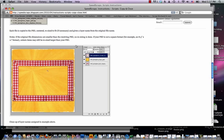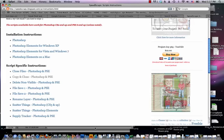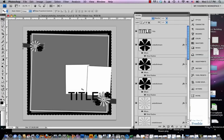Okay, so I have hers installed in my Photoshop program, and I'm going to show you how it works. We're going to scrap this. I'm going to use this template for scrapping. So generally when I use it, I open my papers and then run the script, and then open my photos and run the script, and then the elements, run the script, and the title work, because I don't want to get things as confused. But this one, because I'm starting with a template, I'm going to go ahead and open everything that I need. And so I have the template open, and it's saved as a PSD.